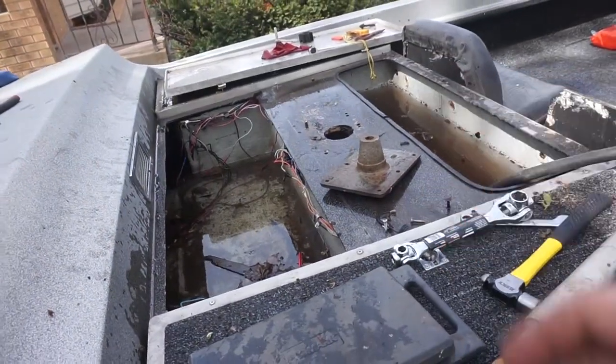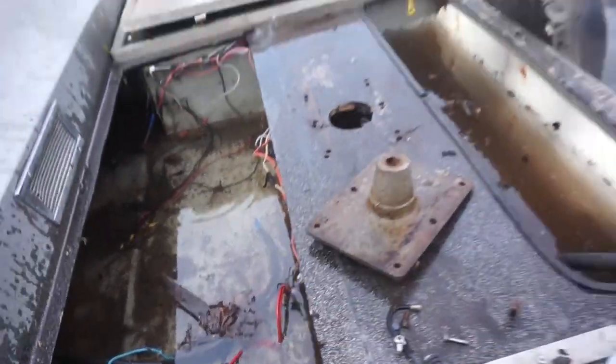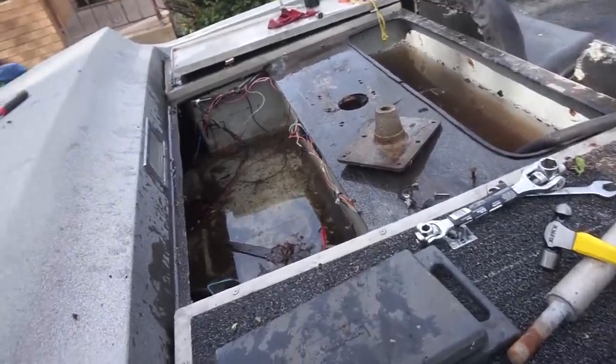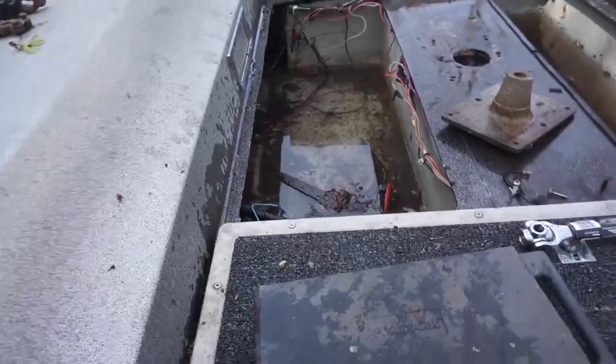Got that old nasty cardboard, or not cardboard, damn wood out. So that looks a lot better. Gonna have new tube of sixes on each side for extra support. This is all draining out now, looking good.